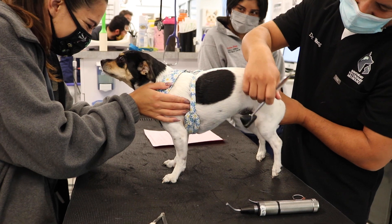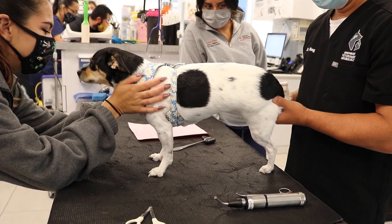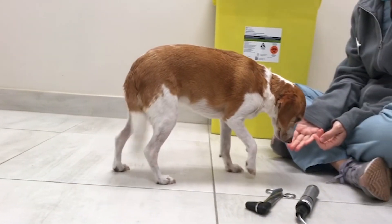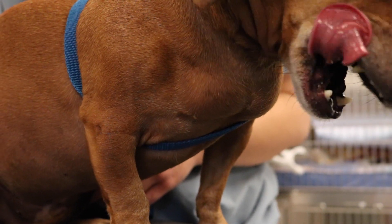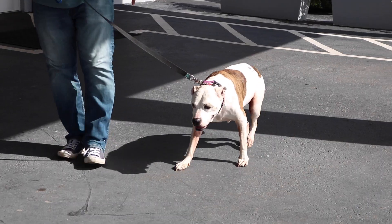Clinical signs of cervical intervertebral disc disease can be quite variable in clinical appearance and severity. Many dogs with cervical IVDD may present with neck pain as the only clinical sign. Neck pain typically manifests as a low head carriage, an arched back or kyphotic posture, spontaneous crying or yelping, and muscle spasms in the neck. However, a variety of other clinical signs can be caused by cervical IVDD.